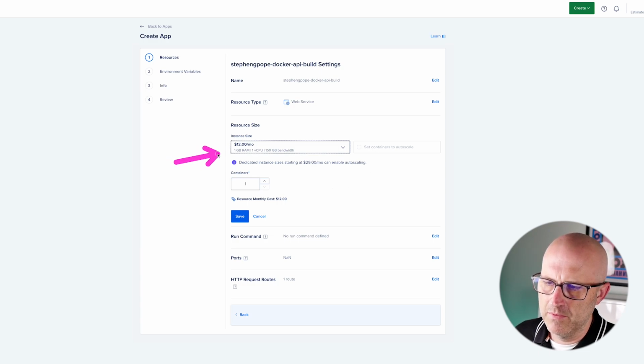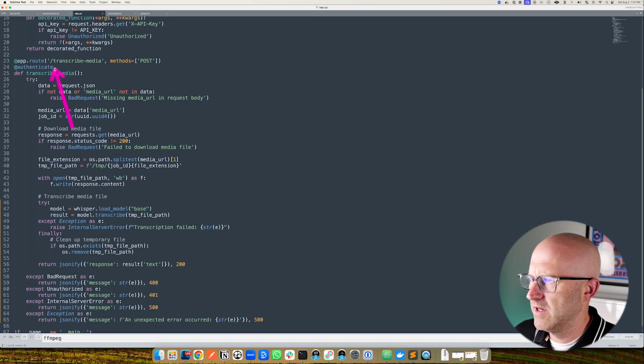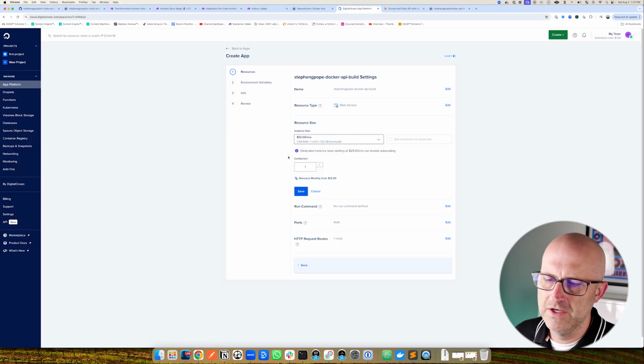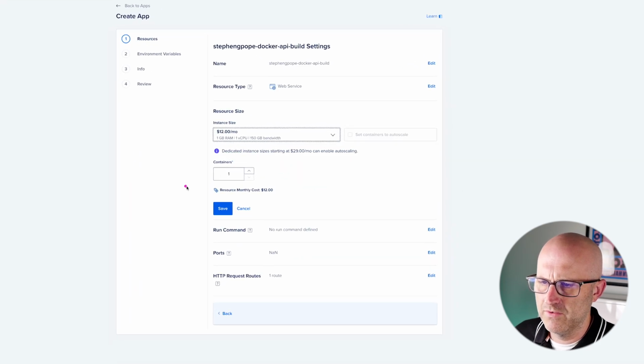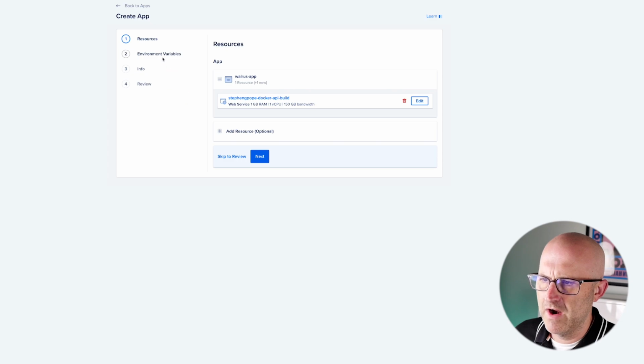But you can see here, if we can launch one server that's $12 a month and we can replace all sorts of different APIs within that cost, it's going to be a real easy way to save a lot of money. Now, in this case, we only replaced one API, which was the ability to transcribe media. But in our project, we're going to continue to add additional services to reduce all of the different APIs that we need to use. So from here, I'm going to go ahead with the $12 server. I'm going to do one container. I'll click save. Then we can come back and then we can move to the environment variables.